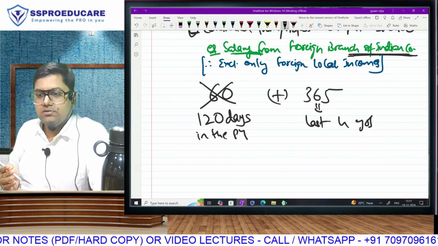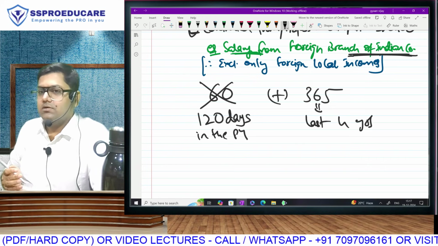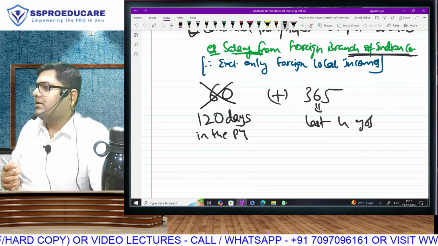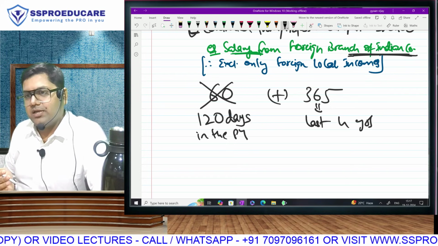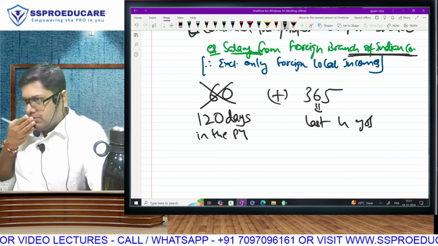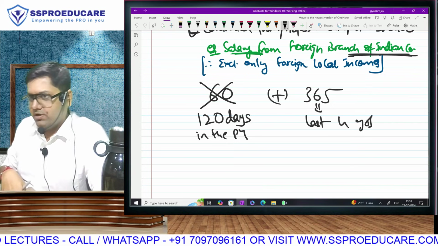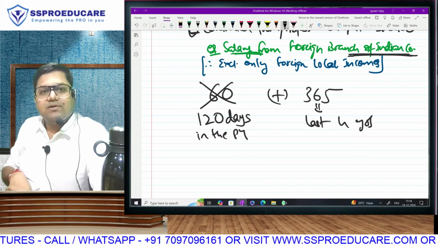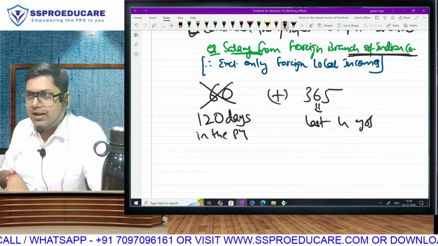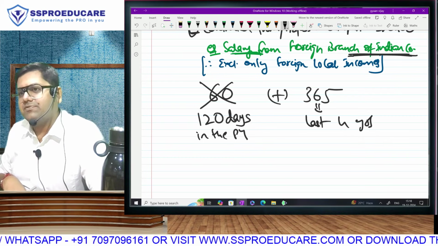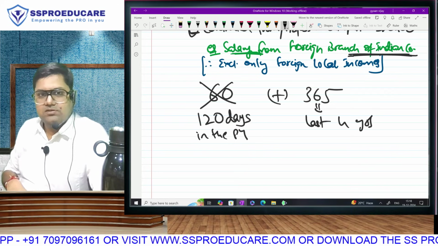Everyone is clear on this? Fantastic. So condition 1: 182 days. Condition 2: 60 and 365 days. Two cases it is not applicable, for a visitor: a citizen going outside for earning, and a citizen or PIO coming for visit. Is that clear? But when it is applicable to visitors, when income exceeds 15 lakh, it will not be applicable as it is. It will be applicable by the modified version of 120 and 365. Is that clear?